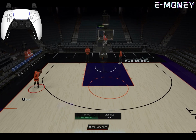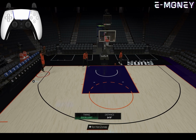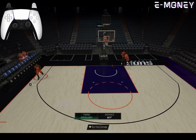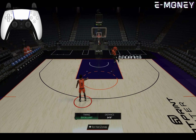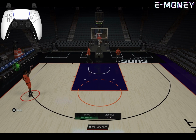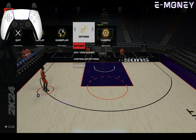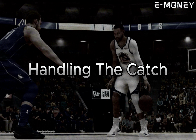For my career players, shot timing is pretty easy to at least determine for you because you only have one shot to really focus on. So go ahead in the gym, same thing, and just practice with whatever cue. I use set point right now. That's the sweet spot for me, but for everybody it's going to be different in what you're comfortable with. So just get into the gym, practice with each one of these shot timing cues, see which one is good for you, and then keep pushing.